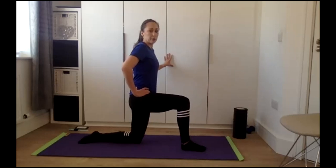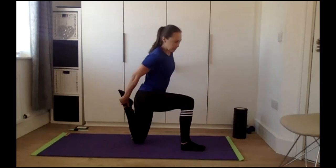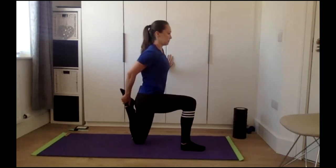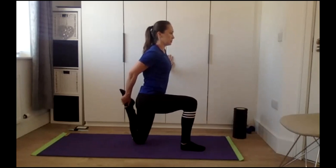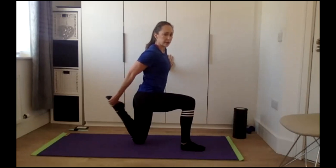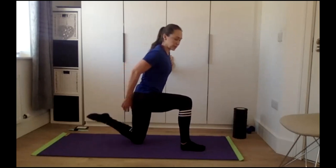And again, we're going to come into that quad. So staying in the same position. Bring that leg up behind you, holding at the ankle ideally, and really stretching through that leg. I will show you the quad stretch at the end if you find that one isn't quite getting it for you. Or if you're struggling to get that leg up behind you, you could use a towel or a band or something. Even getting to here is better than nothing. We're trying to get up to here as much as we can.